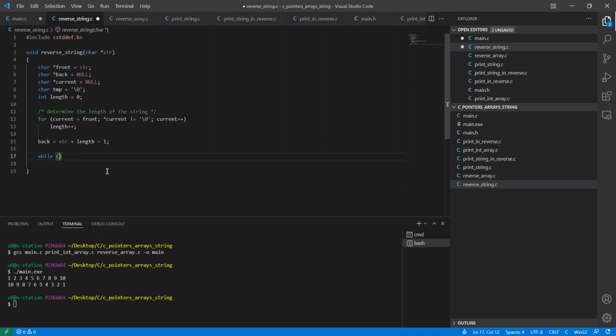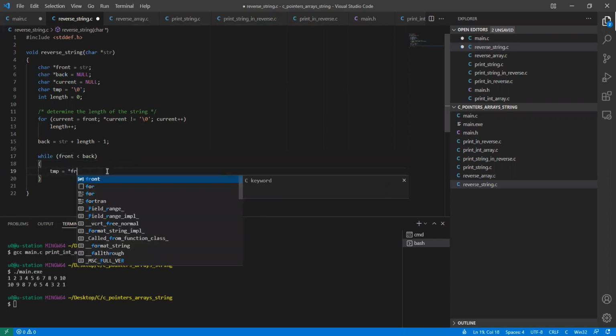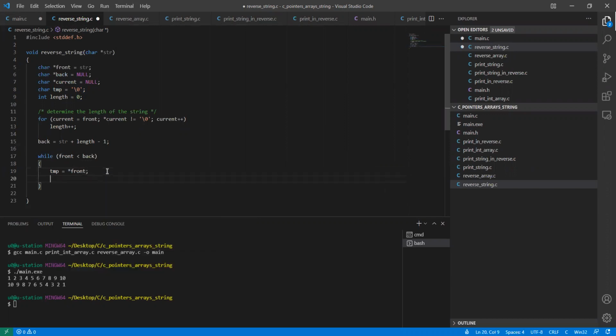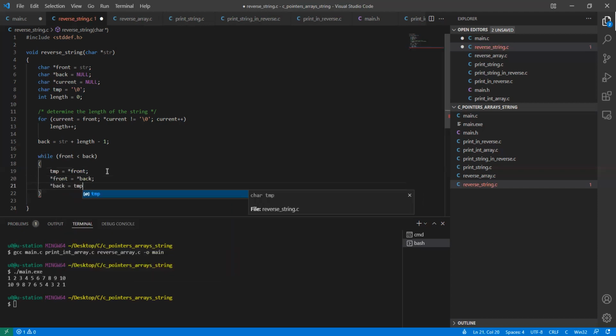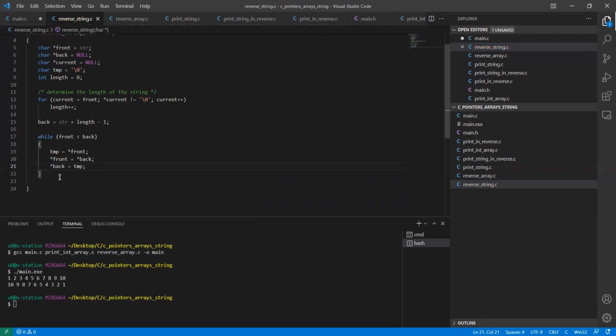While the front is less than the back, we save the value of the front in the temporary variable, then we override the value stored in the front with the value stored in the back. Then now we can override the value in the back with the value we saved from the front. Now we're good.